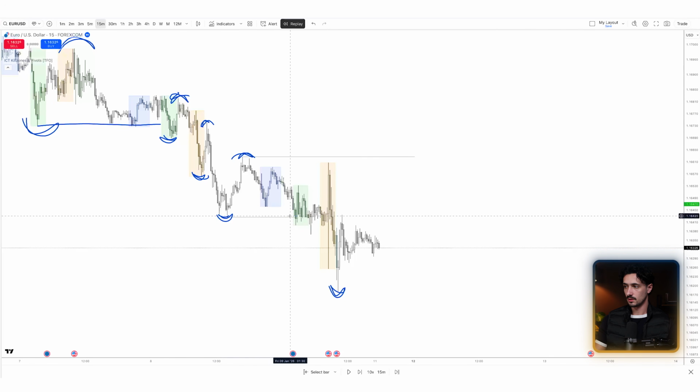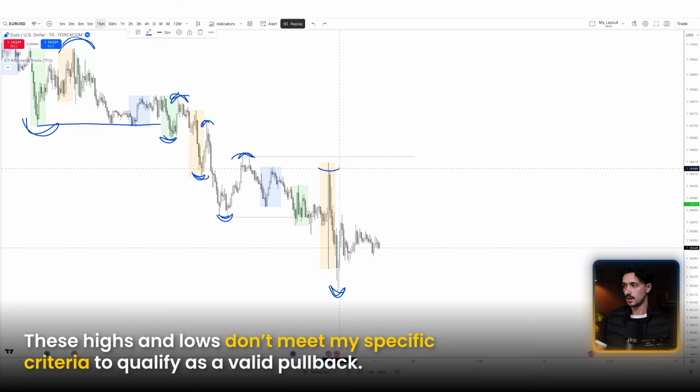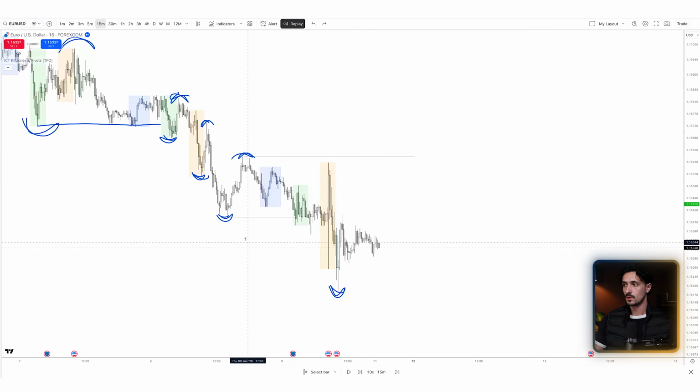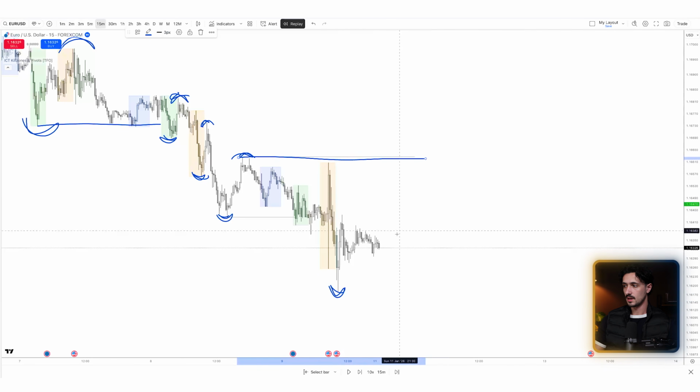As you can see here, before we break the previous low, which is right here, when we break this level, the high that broke it is in control. Now, some of you may be asking, why is this not a low and why is this not a high? Because these lows and these highs don't meet my specific criteria to be considered a pullback, which is something you need to have mechanically to tell you every single time what is a high and what is a low. And so this is the high and this is the low.